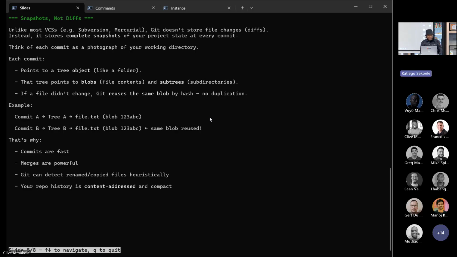And then each commit will point to a tree. And then every tree will point to a blob, which is your file contents, or it can point to a subdirectory, which is a subtree, right? And then if the file doesn't change, somebody said something very interesting once, and they said that Git will never store the same content twice. And that's what got me wondering.